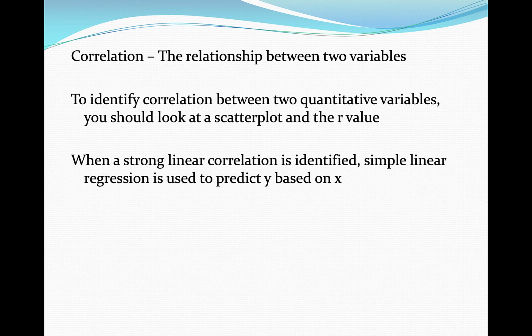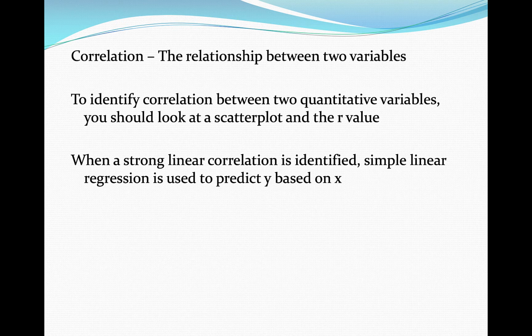When we do identify a strong linear correlation, that's when we're able to use this idea of regression, and we will be able to, using a linear model, predict Y based on X. Of course, there's going to be some error involved in this process because whenever we do statistics, we're not going to have a perfect relationship. This is not like an algebra class where you have this perfect function, and if you know what X is, there's exactly one Y. We also have error to deal with because there's going to be variability across individuals. We always have this variability across individuals that we have to deal with in statistics beyond just the basics of the model.